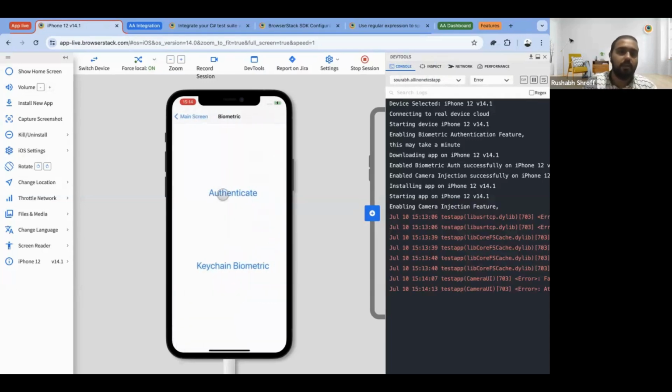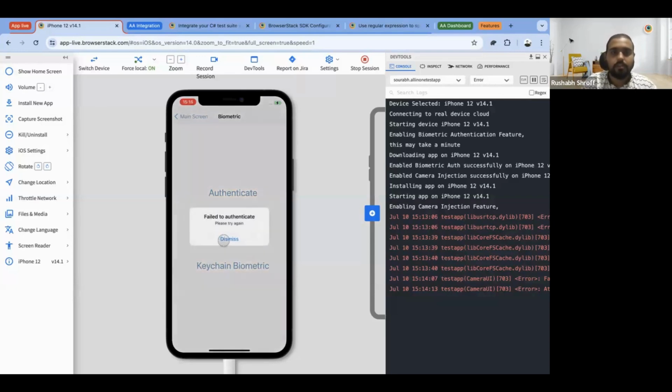I can do that as well by just going through the normal flow, wherein it will ask you whether you want to pass the test case or fail the test case. So you will not be able to essentially put in your thumb or do a face ID. However, you can perform these test cases by using this option that we have over here. So whenever in your test cases there is a biometric authentication required, you will see this pop up, and you can perform your test case whether you want to pass it or fail it.